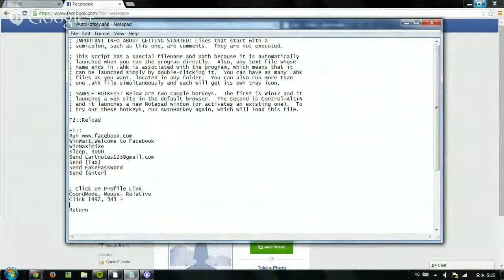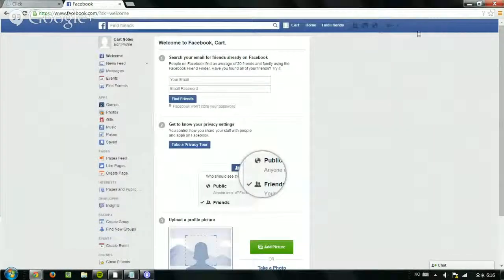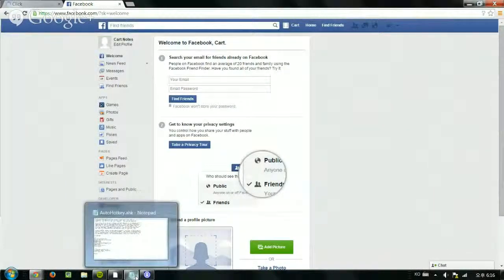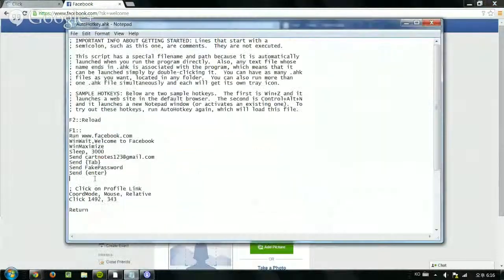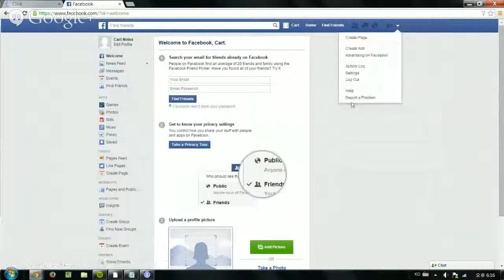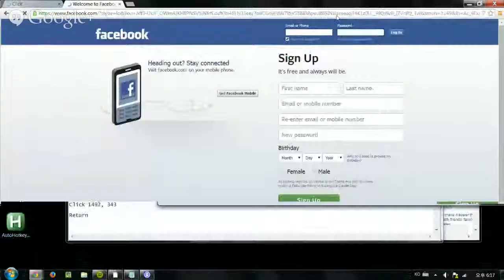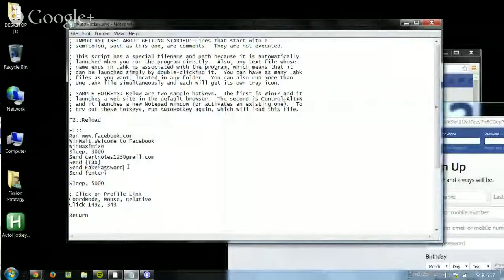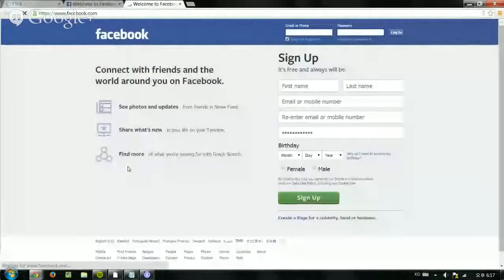Oh, so the next thing is it's not waiting until it's logged in to click there. So it's probably clicking a little bit too early. So we have to create another line of code to tell it after you log in, you need to wait and then go in the profile. So a quick way to do this would be to just wait 5 seconds. Let's just see if that works. Reload. Yeah. Okay. There we go.